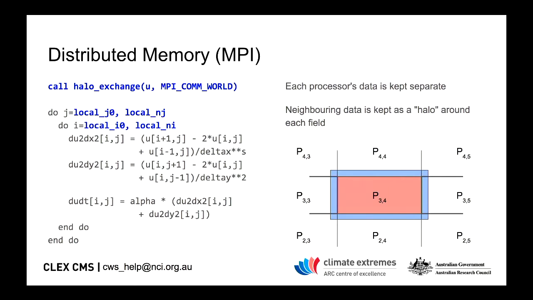The techniques of shared and distributed memory can be combined as well. So you can have shared memory within a single node, so there's multiple cores in a single node sharing memory, and then those individual nodes can communicate with each other using message passing. That's sort of making the best use of the supercomputer.